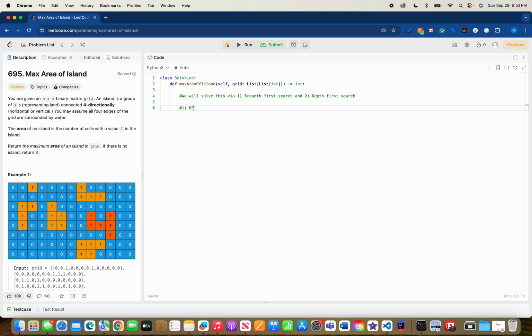So now let's make our number 1, BFS function. def BFS, let's put R and C, that's row and column. With BFS we can just go ahead and make our Q, make a deque, and put RC in it.